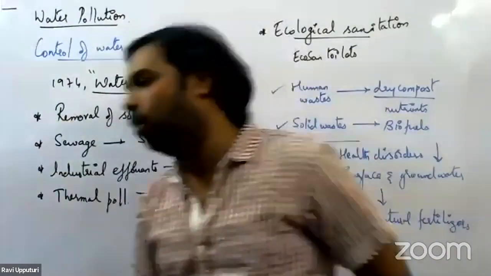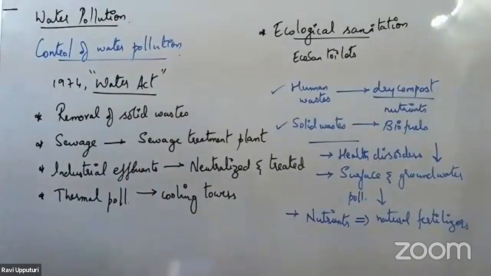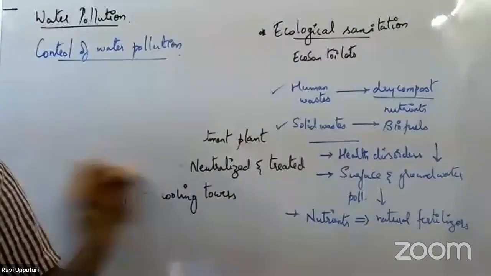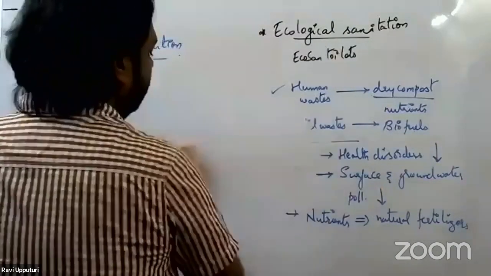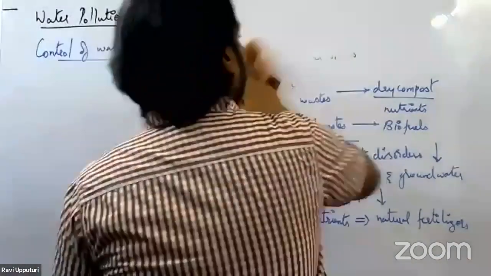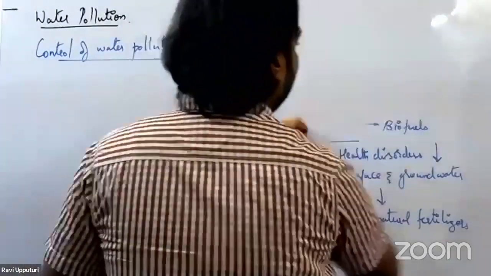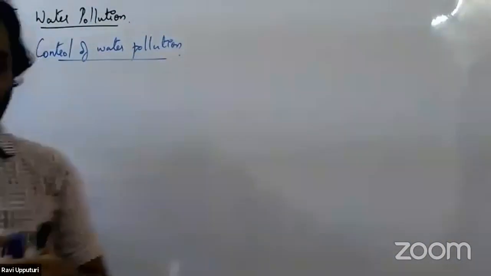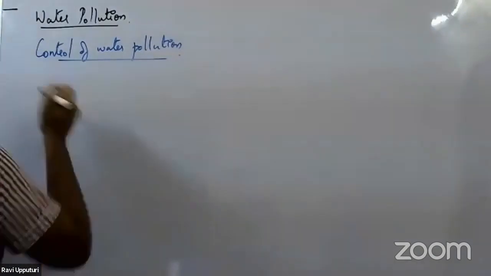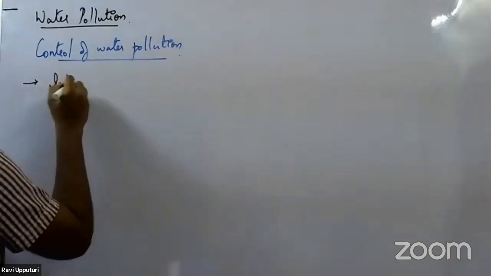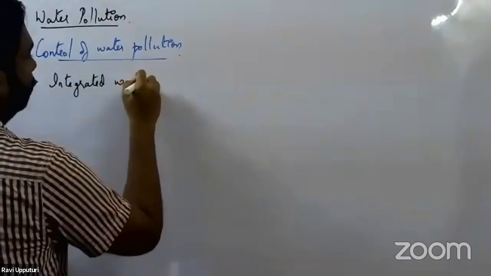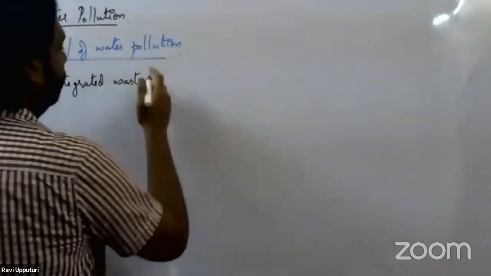Right. Now we have one case study, a case study with regards to wastewater management. Let's take it up in simple terms. I'll just give you a brief description of what people have done with regards to integrated wastewater management. This integrated wastewater management was the first initiative. So we'll be talking about the integrated wastewater management.